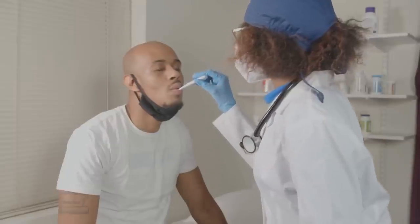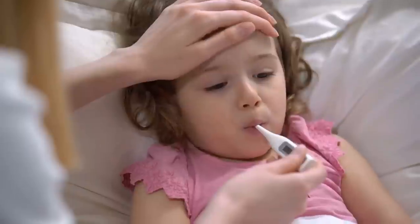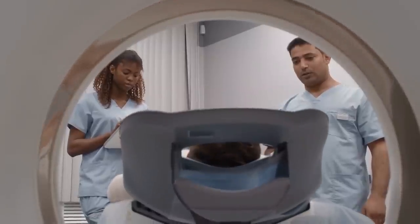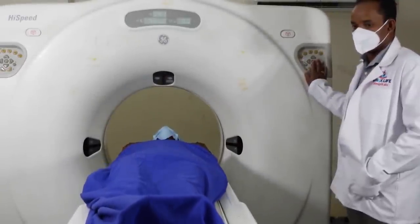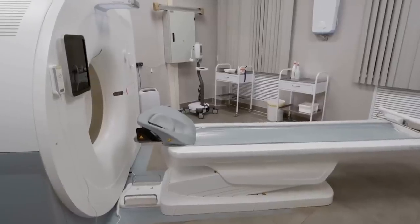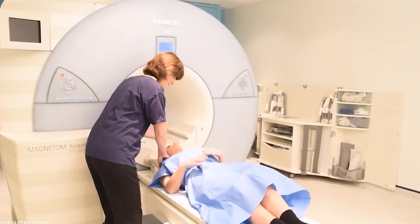There are internal thermometers that you can swallow in order to get an incredibly accurate body temperature. Dentists even have scanners that can make a perfect 3D representation of your teeth so that you can figure out what's wrong with you. Here's a clue, you don't floss enough. In short, or not so short, the more that we can scan the body for its woes, the better that medical professionals can be able to evaluate how to treat them. The machines that they're using are vital, and we should all be grateful for them in the long run.